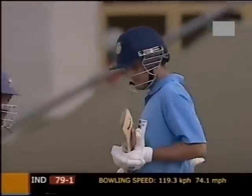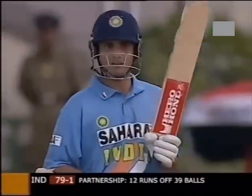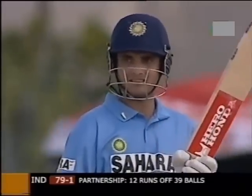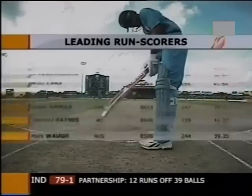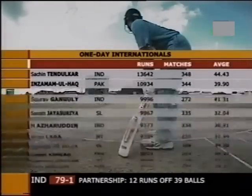Yes, I heard Ian and Ramiz talk about the Afro-Asian series and heard that Inzamam Ul Haq was captaining, but I'm rather surprised that Saurav Ganguly has been omitted from the Asian squad. We read in the papers today that he's expressed outrage that he's been left out, for someone who's made almost 10,000 one-day runs.